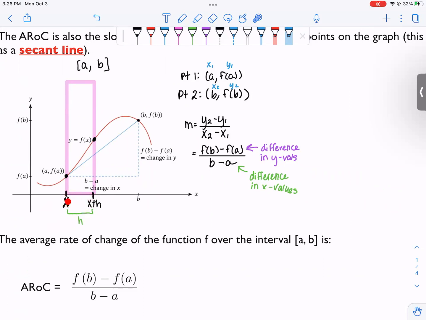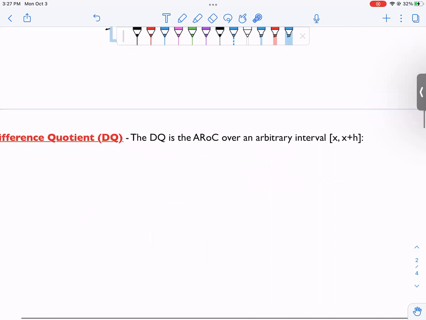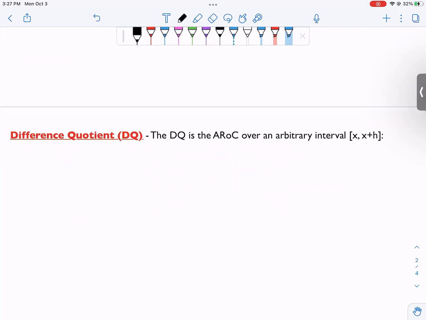This is nice when we write it like this because it is generic. I can start my interval anywhere and end it anywhere, and I can use that same equation multiple times. So if we use the average rate of change formula over this interval, let's say average rate of change, that is f of b minus f of a all over b minus a. Here, a is x. B is x plus h. I am plugging those into this formula. This is going to make my difference quotient.